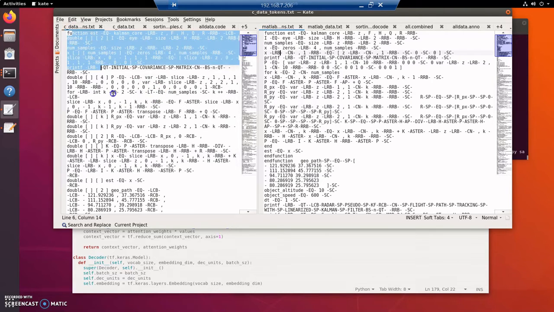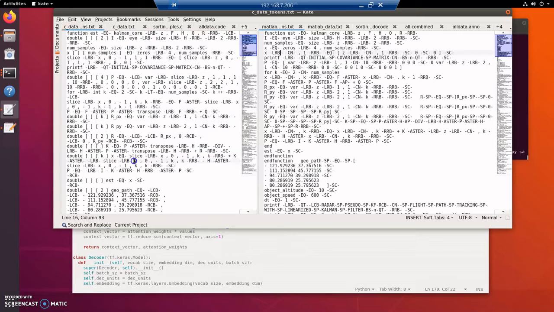Here is the C data after it's been tokenized and processed. Here is MATLAB. Special symbols such as the equal sign have been replaced, the left round bracket, and so on.